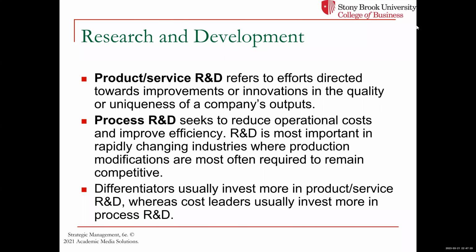So as a result, differentiators usually invest more resources in product or service research and development, while nowadays, cost leaders or companies that highlight a low-cost strategy will often emphasize the importance of process research and development. So that really shows you why it's important to ensure there's strategic alignment between the functional areas and the business unit areas.